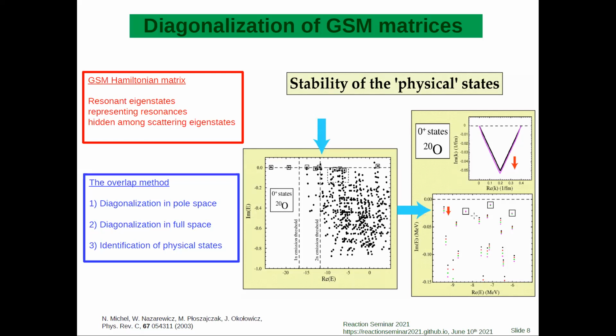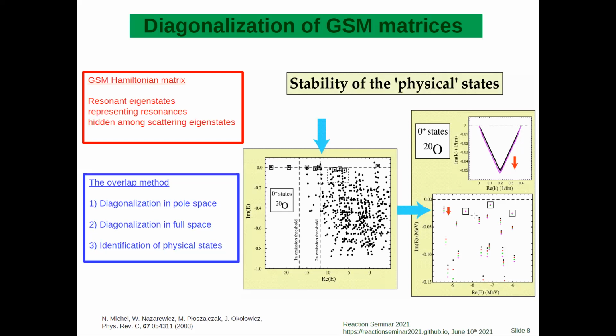We use the fact that they have a large overlap with the eigenstates obtained in the small pole space. And we use the fact that, in fact, these states are quasi-stationary, that they are very close to bound states, to states of the pole space, but with small components in the continuum, which are necessary in order for the many-body state to be well described.